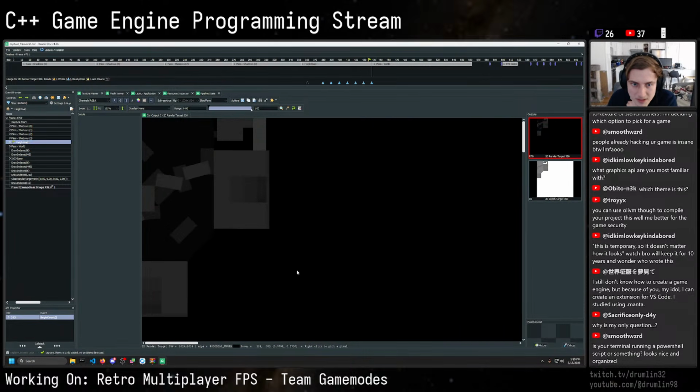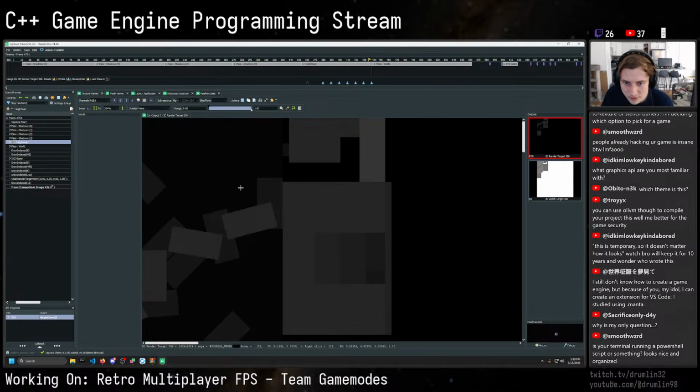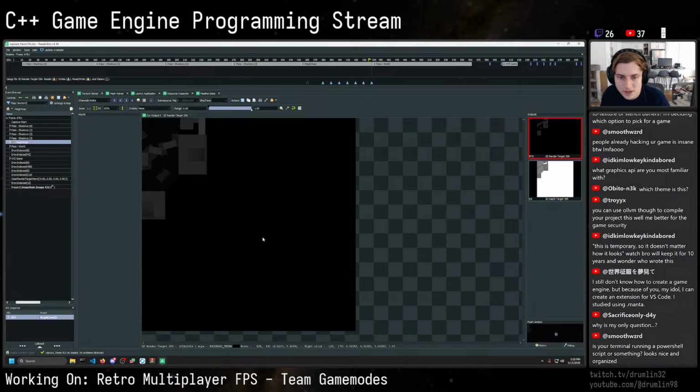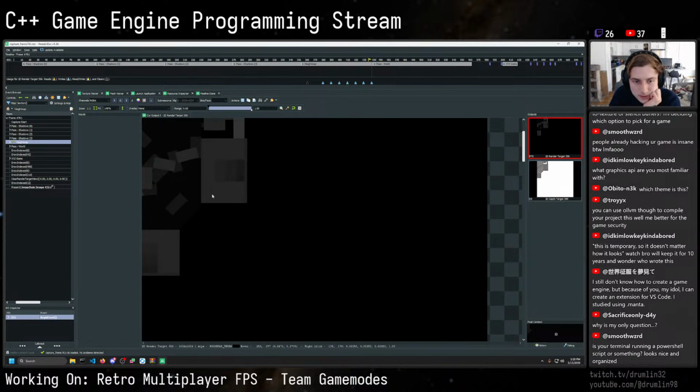Here we go. Here's a nice looking height map. So you can imagine this is a top-down view of the level. And I can actually use these for the mini-map as well, which should be cool. Because I can render the mini-map based on this height map, and I can render specific pieces of it based on the height of the player. So it finds the nearest height level that you're on. So that could be cool.